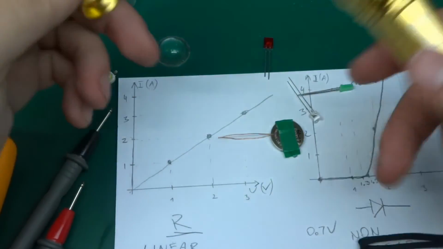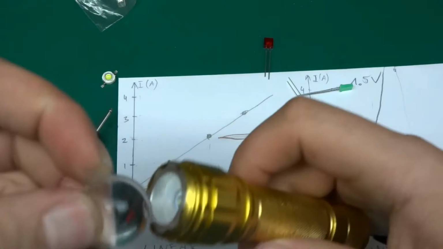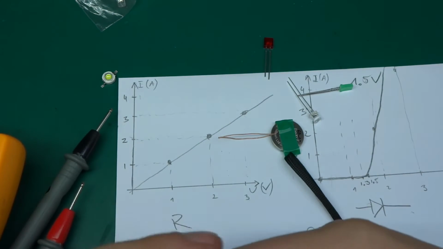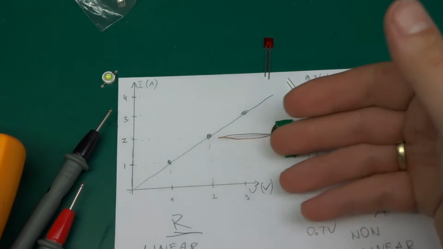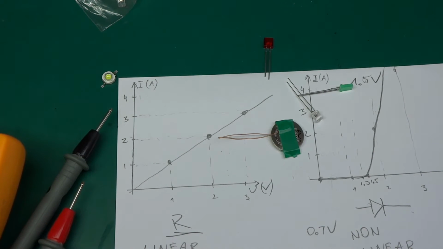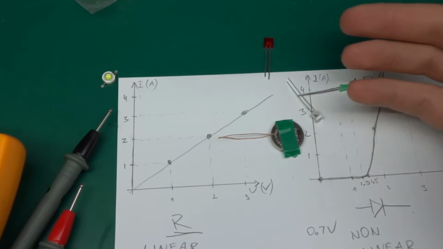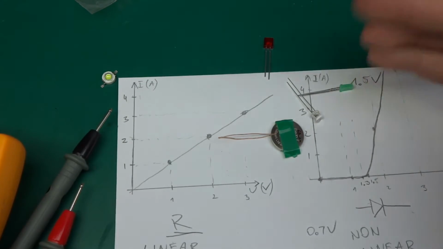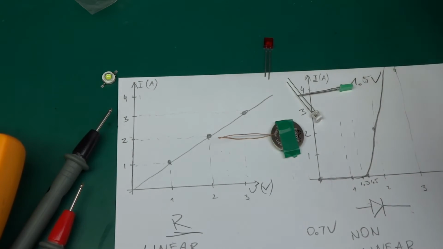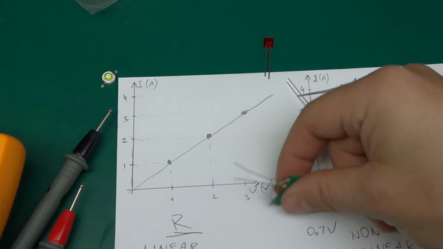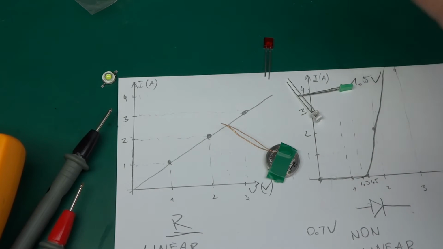So this is a really quick and easy, dirty trick just to basically check whether it's okay or not okay. If it's not lighting up with the battery, it might be that it actually requires a higher voltage. You could try 2 of those batteries in series, but it is very unlikely that you will have an LED that's such a high voltage, and normally this will do the trick. Even if it makes it light up very dimly, you'll be able to see that yes, the LED is fine.